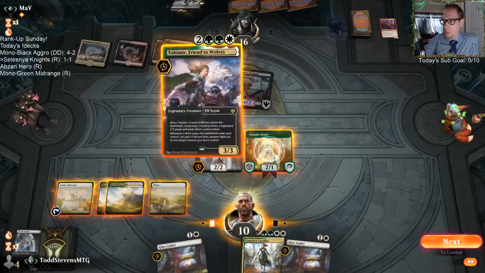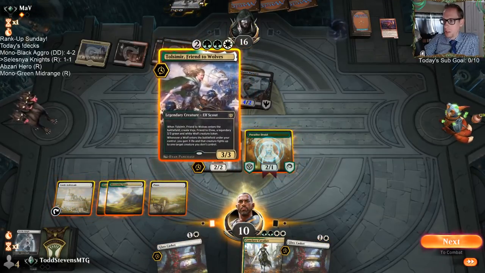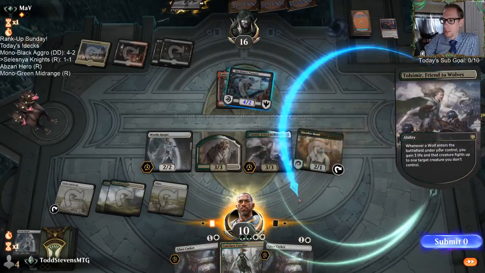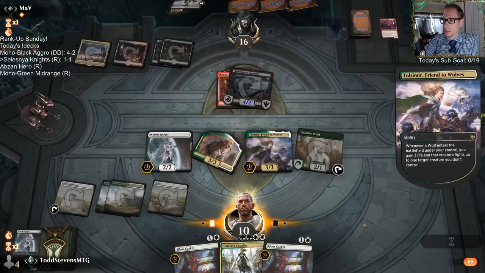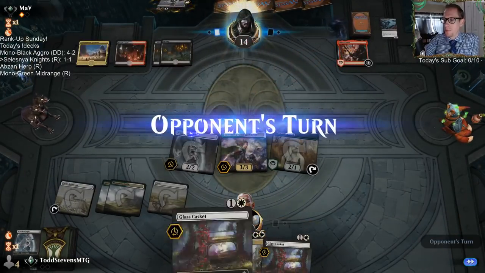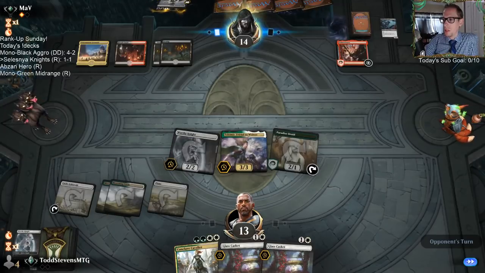I'm gonna just play Tulsimer here, just to use my mana better instead of just playing Glass Casket. Even though, you know, we could have saved our 3/3 by playing a Glass Casket.